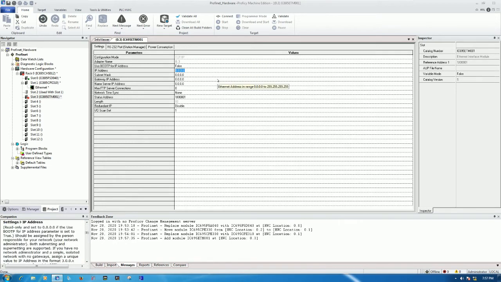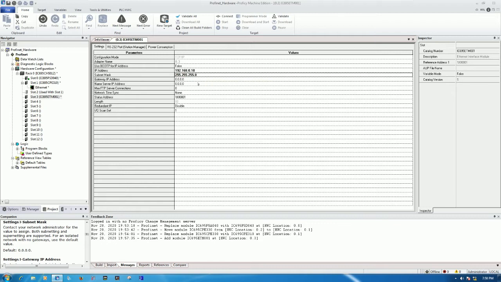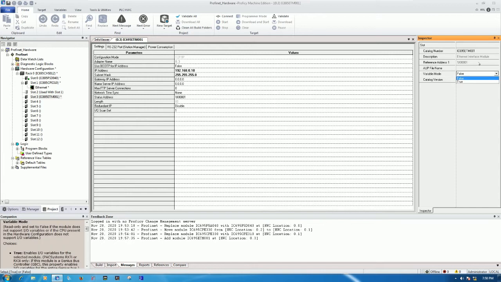So create the IP address 192.168.0.10, like this. And this one is subnet mask, so 255.255.255.0. Okay, and I will choose the variable mode for true, otherwise it will use the %I.